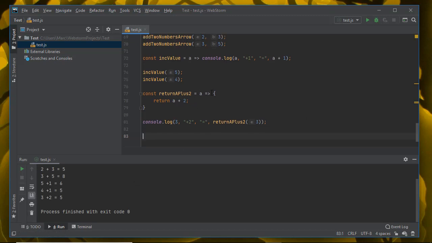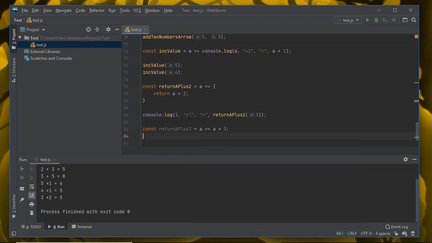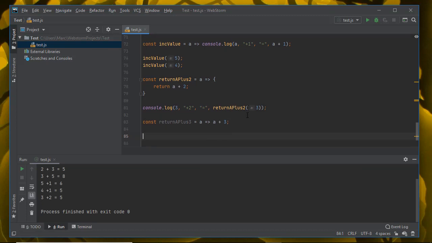And then the simplified version without the curly brackets doesn't need the return statement. So that's just going to be const returnAPlus3, a arrow a plus 3. And then we'll log that as well.